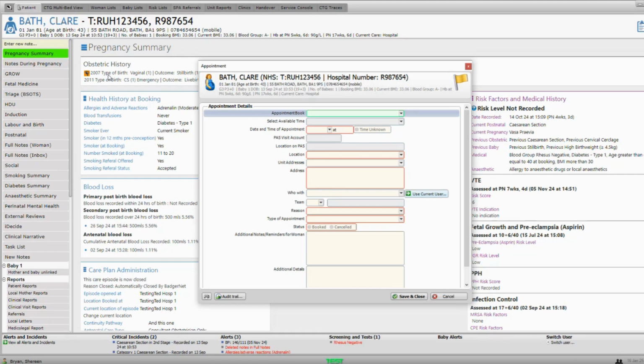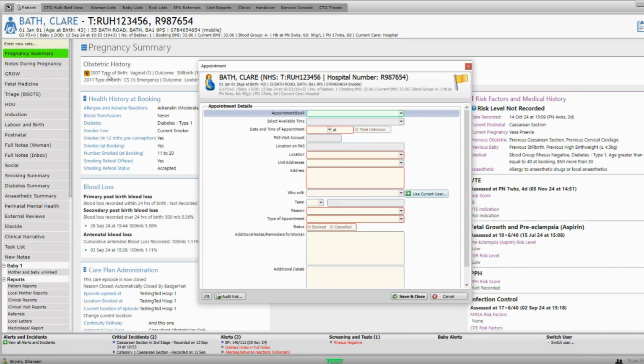Okay. So then once that's been pre-populated and saved, then you'll see it on the front end, but also the woman in her app will also see it. There might have to be some sort of configuration, because remember, if the woman's seeing it, it's come from IPM. It depends on what that looks like, because I've had trusts where the information put in IPM is quite hard for a woman to read because it doesn't make much sense. So it's just making sure that if it does, that's great. If it doesn't, then we just look at how that displays for the woman. But that'll be part of your configuration and stuff like that.